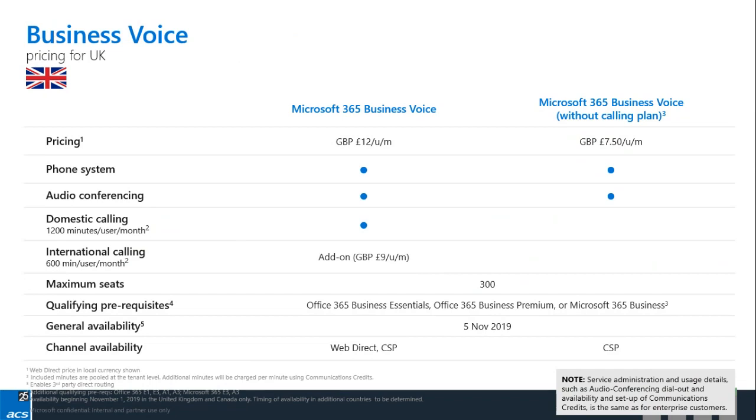So if you don't have a calling plan for a dial out from the conference, the communications credits are set up automatically when the license is provisioned, and the credits, however, must be added manually by the customer. Unfortunately, the partner can't sell these via CSP.